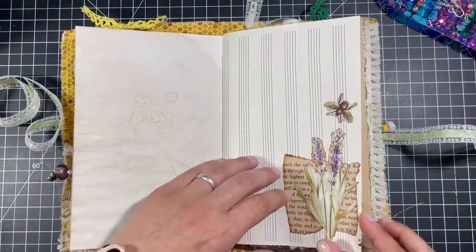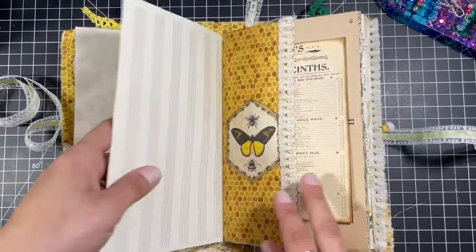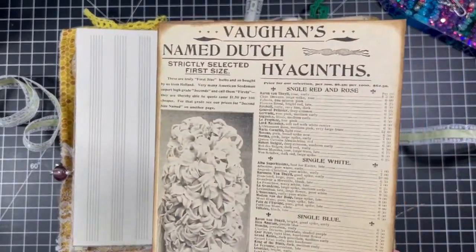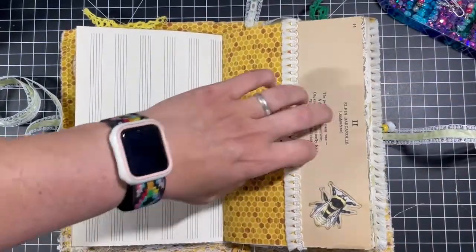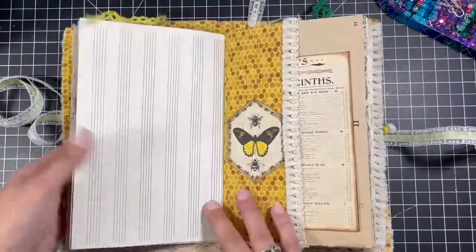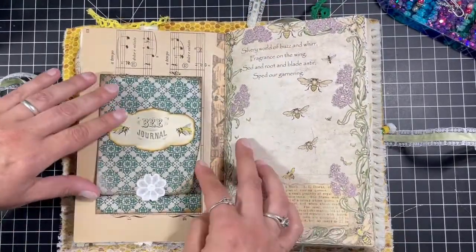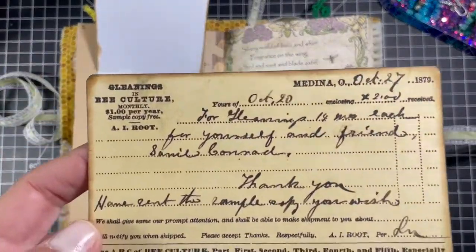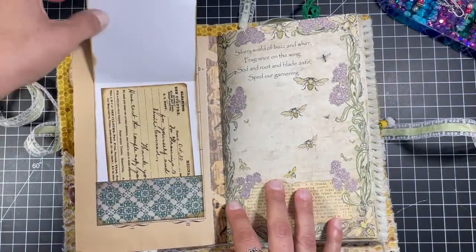There's a collage here and there will be a lot of purples, greens, pinks, yellows. And that is a fabric pocket. This is about hyacinths because I believe that's one of them. And then this is a vintage music paper — I believe hyacinth is one of the ones in the kit. Purple hyacinth. This is just a flip that turns into a pocket inside, and you can journal there. And then this says 'Bee Culture Monthly' — it must be a magazine subscription.